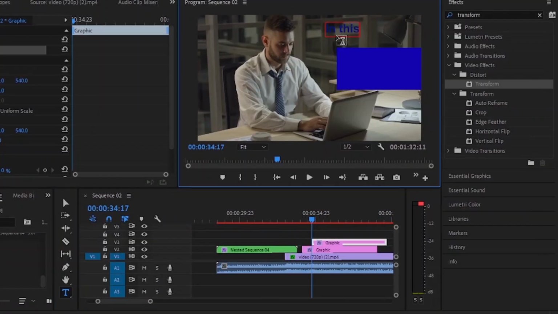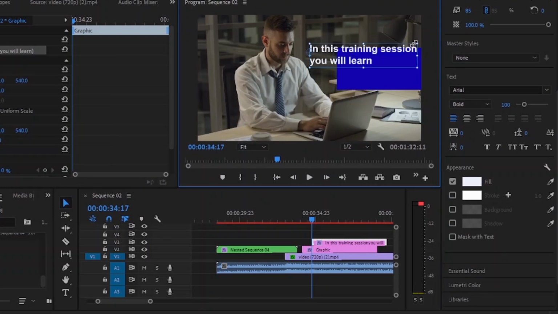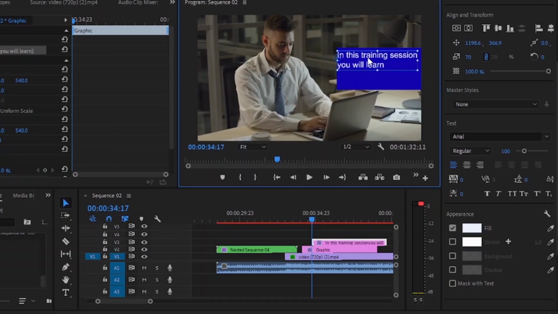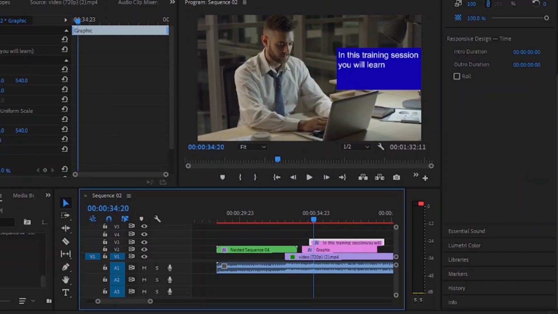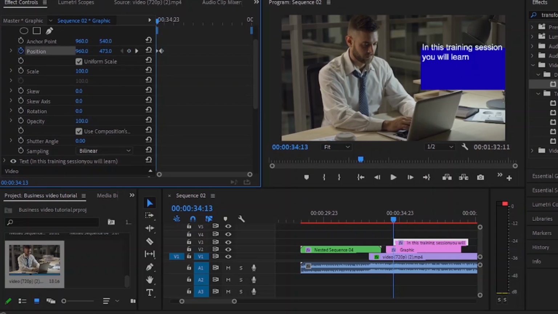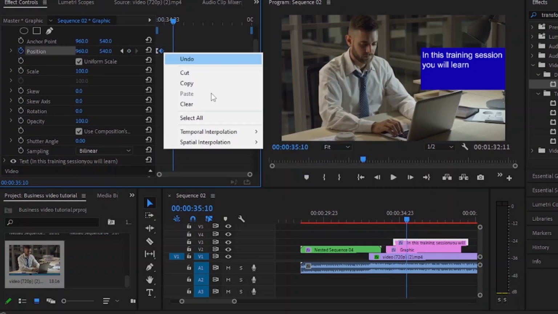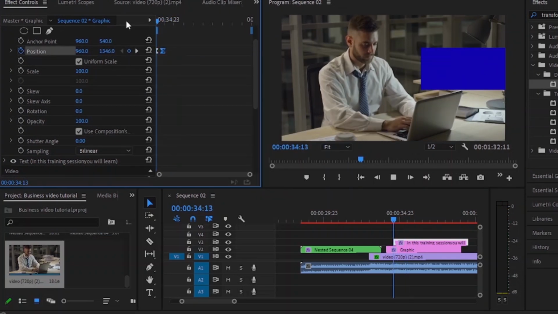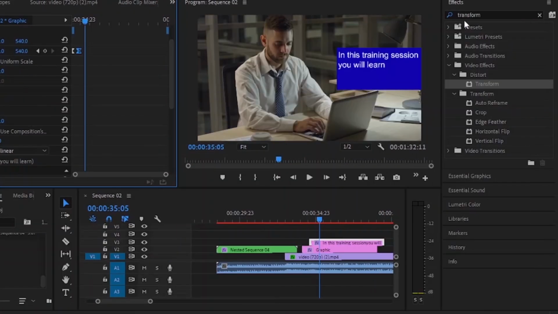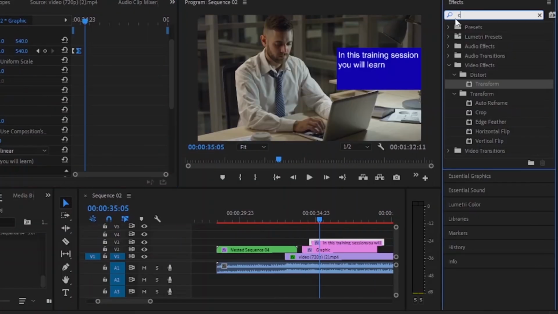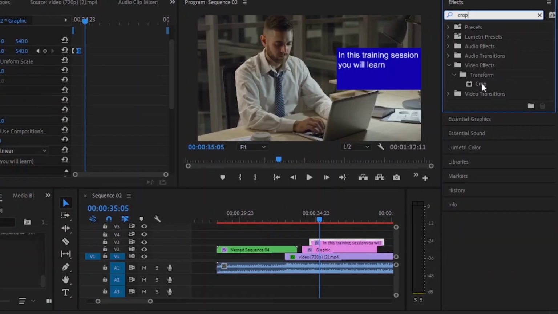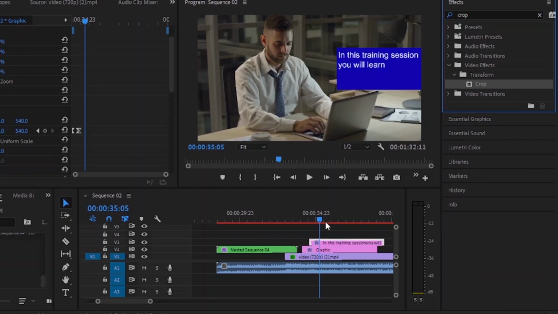For the text, we want to try to recreate the text reveal effect from the reference video, and to do this, we will have to create an animation for the text to start coming from the bottom to the designated spot where we want it to stop. Now, since we want it to look as if it appeared from nothing, we will have to apply this effect called crop, and crop just means show only the area you want and remove the unwanted areas.